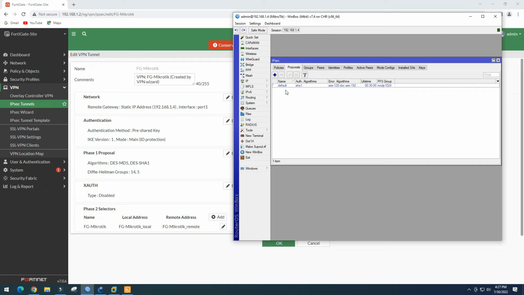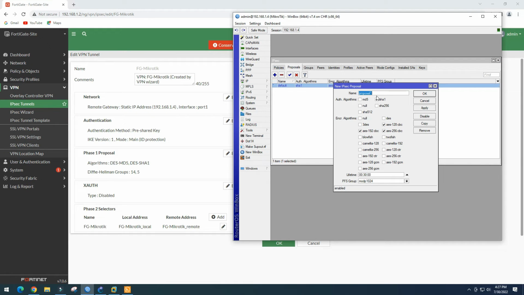Okay, proposal, this is the default proposal. Also, you can create your own proposal as well. For example, we just add our proposal here. This is DES SHA1, SHA1 DES, so this one we do not use.